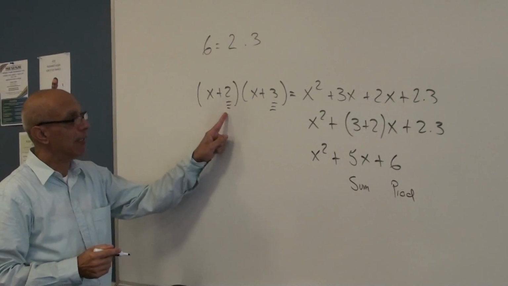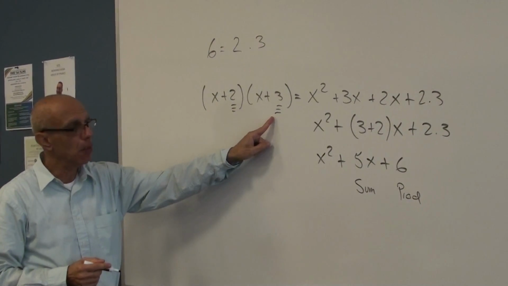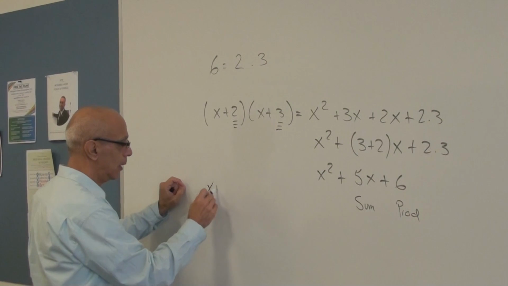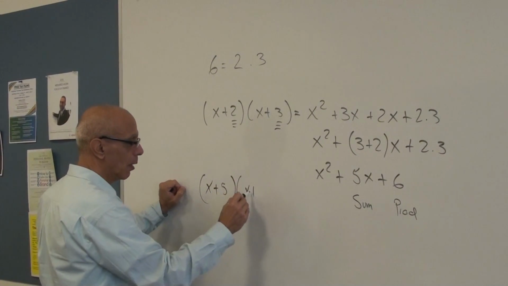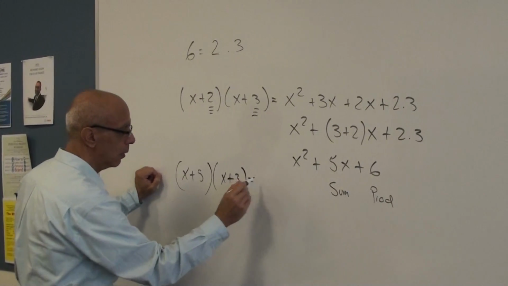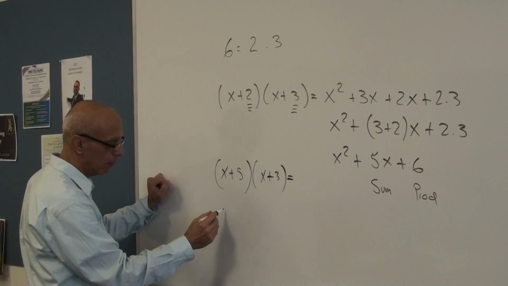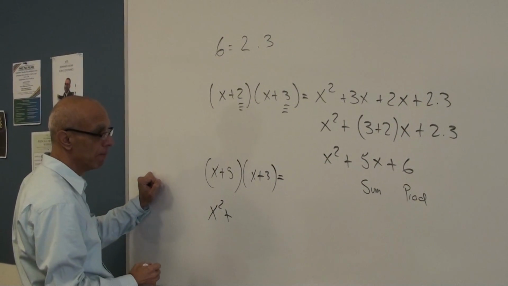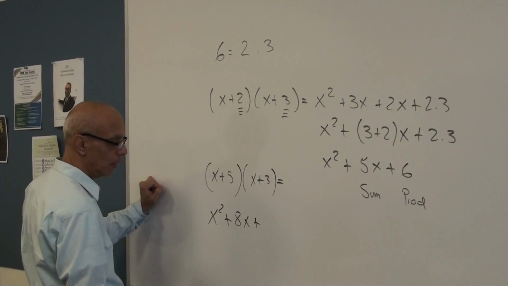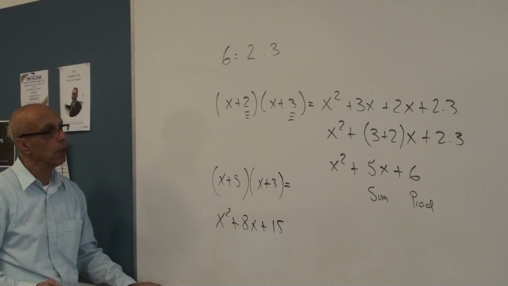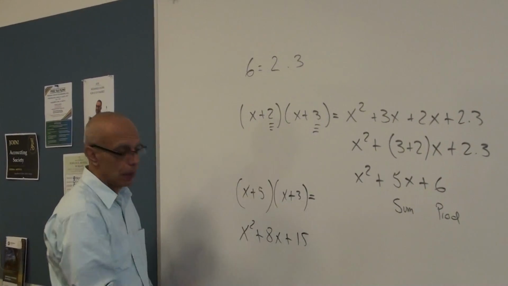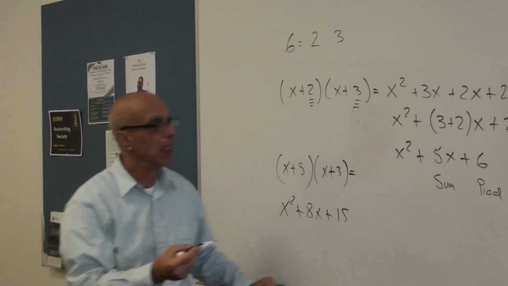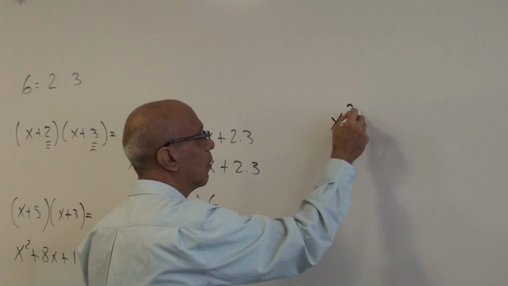So if I have different numbers here, 5 and 3, can you guess what's going to be the end product? Let's say I have x plus 5 and then x plus 3. Can you go straight to the answer? What is the first term? X squared. What is the second term? 8x. And what is the last one? 15. Perfect. So, when I have this situation, this is going to be the sum and this is going to be the product, right?